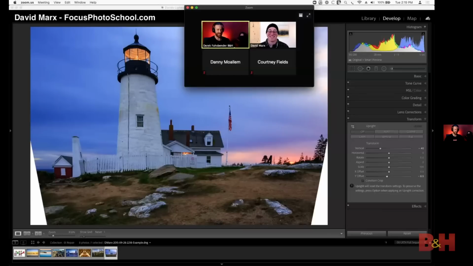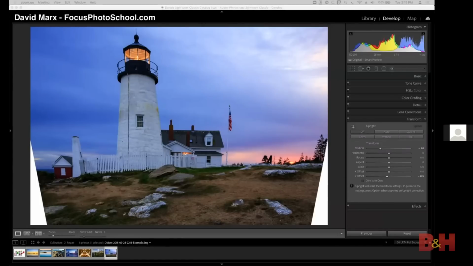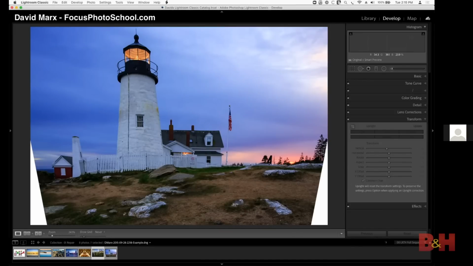What does the effect button do in the graduated filter? Well, what the effect button does, let me just pause my video for a second here. So in the various tools, let me go to this photo, apologies, just so we have something fresh on the screen.